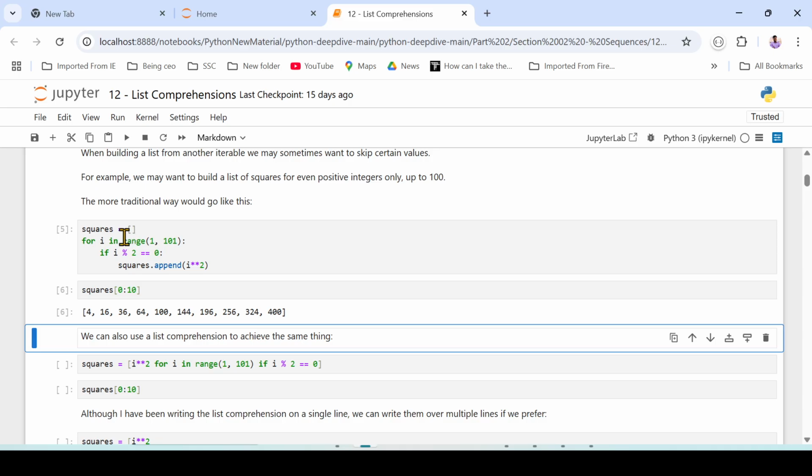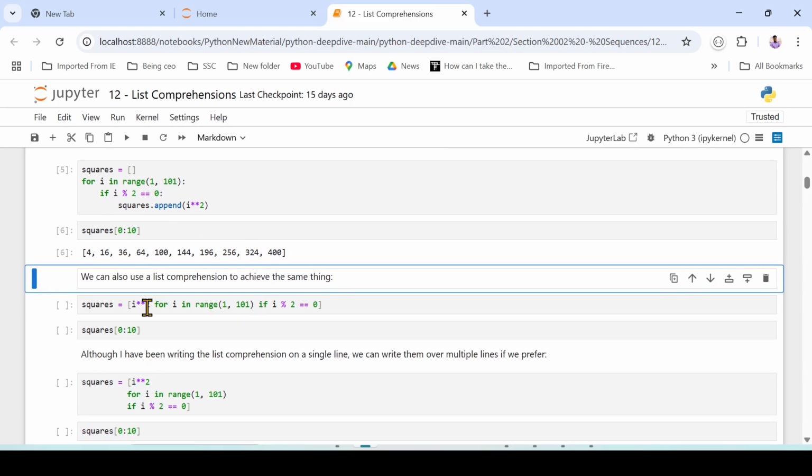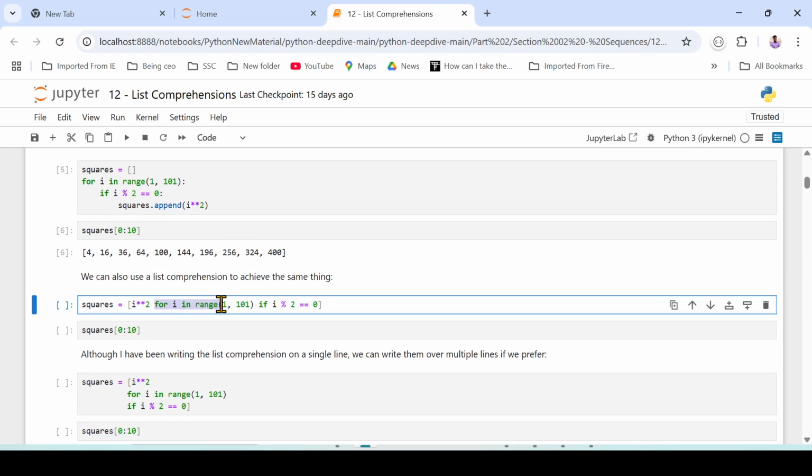Now you can do the same thing with list comprehension in this way. Again, the same approach. First we'll create a list. Then in the list, we'll write this loop, for i in range. And after that, we write the condition, without a colon. Here we are writing the condition: if i mod 2 equals 0, then whatever value we want to append, i squared. That code will be written over here, right?